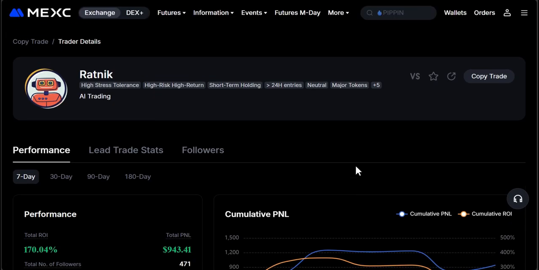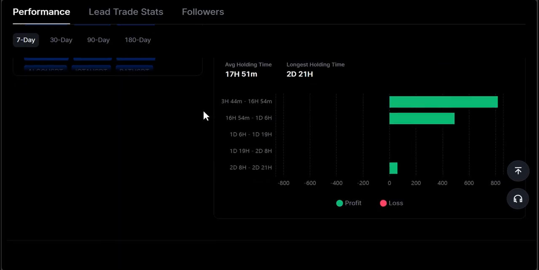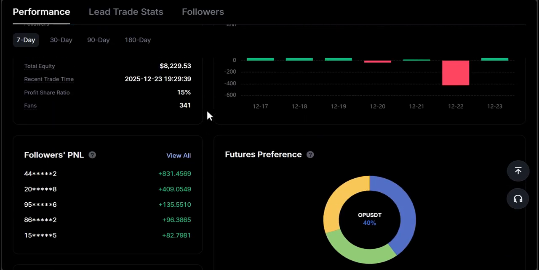Trader description: some traders actually explain their strategy here, which can give you good insight into how they trade. Take your time here and check carefully the statistics and what kind of trader you're copying, since you're trusting this person with your money.